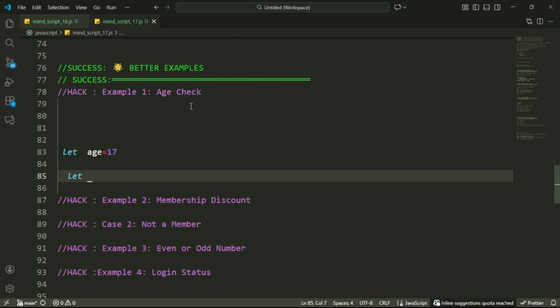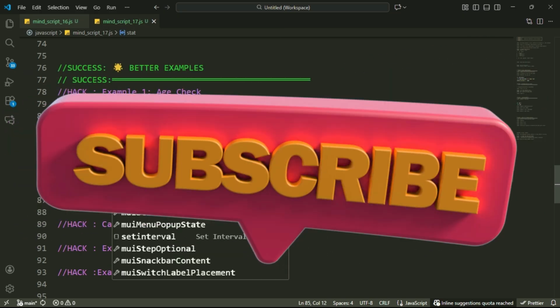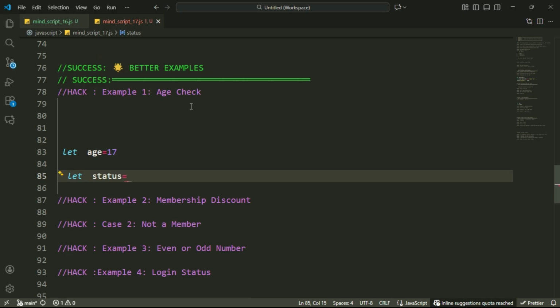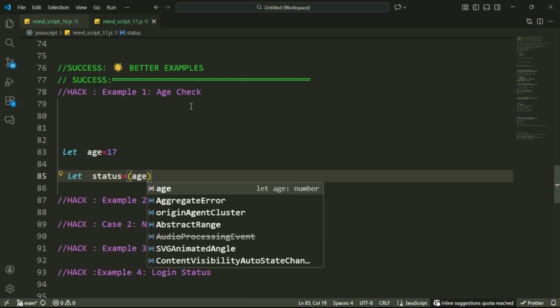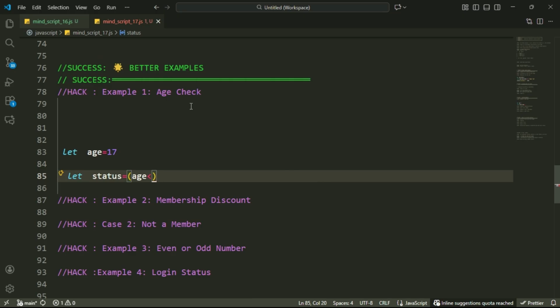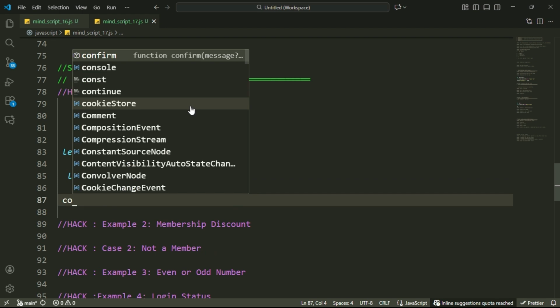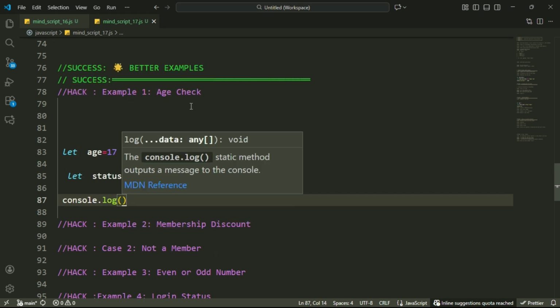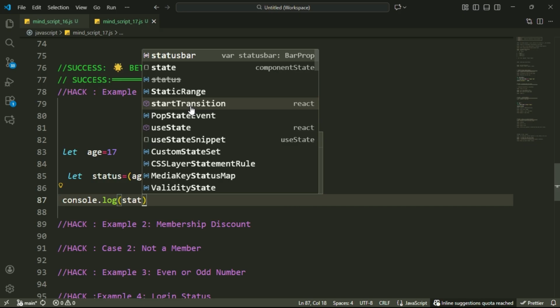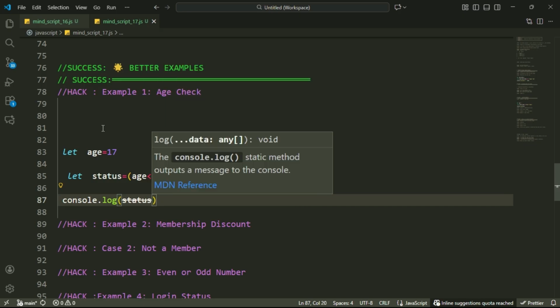Then let ageStatus equal age less than 18, then write minor, or else write adult. Then write console.log and status. So that is fine.